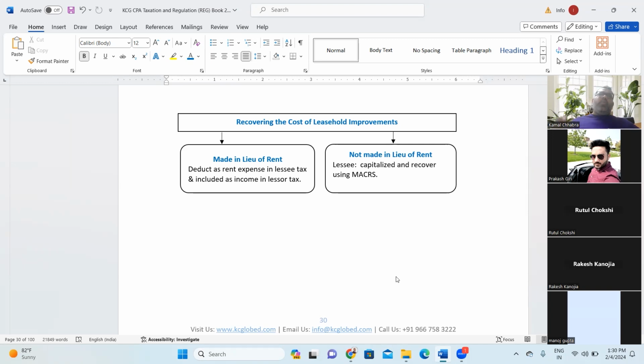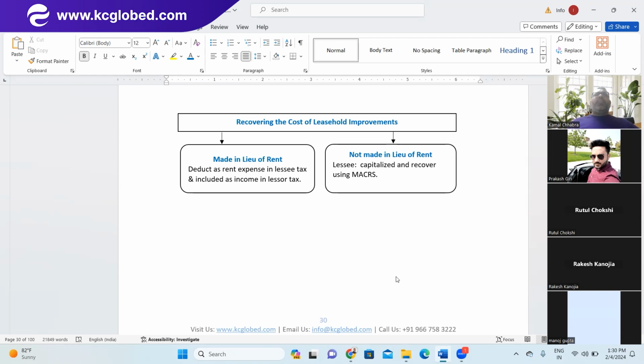So that anyone who can purchase that particular shop or come on a rent, you might have to invest some money for tiling, electrical fittings, AC, all those things. You might have to make certain infrastructure changes, right?